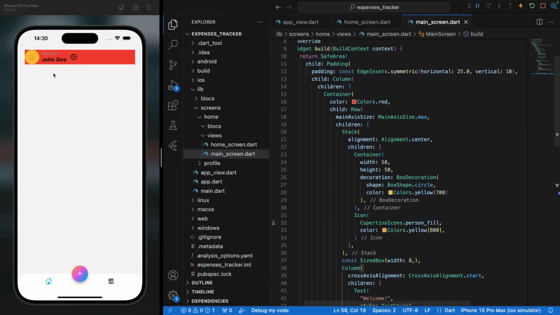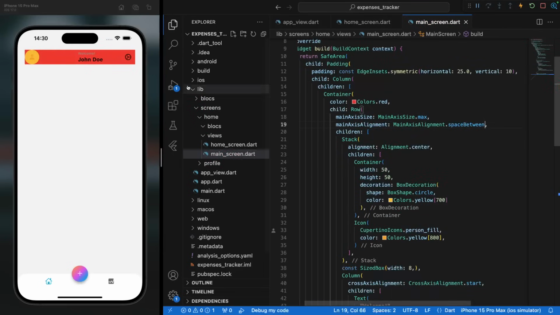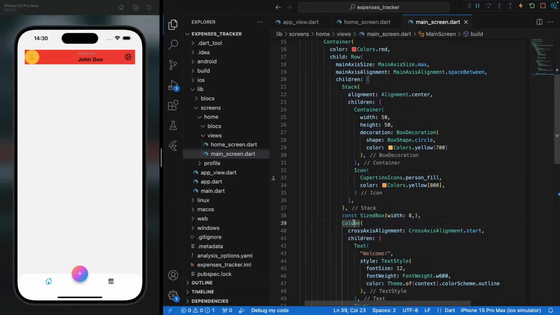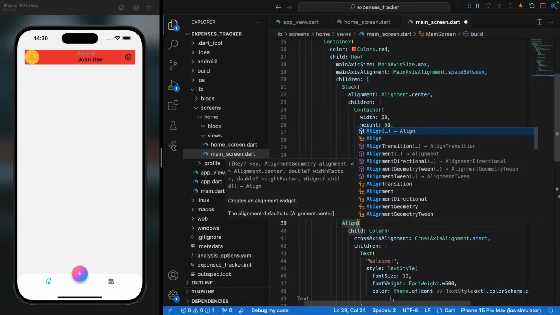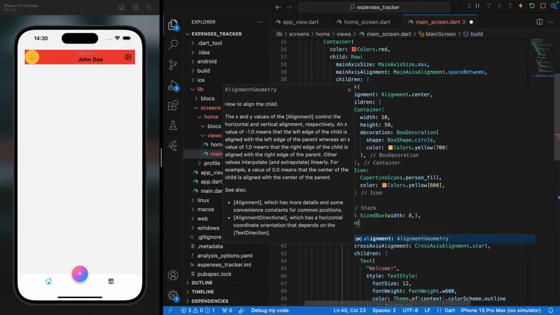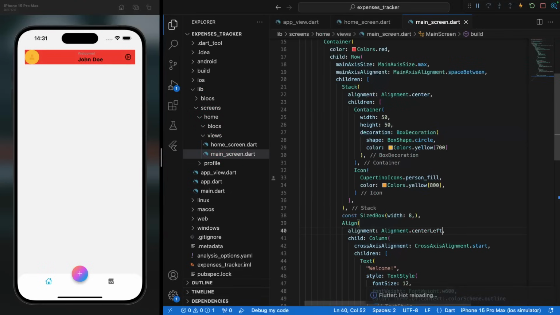And because you want those things to stay here, you can't just say in your main row, mainAxisAlignment.spaceBetween, because that will indeed put that thing here, but this thing is as well now in the middle, and you don't want it to be in the middle, you want it to be on the left. So you might say, right, so I'm going to align that thing as well, and I'm going to align this column to Alignment.centerLeft, right? And that's not working either, all right?